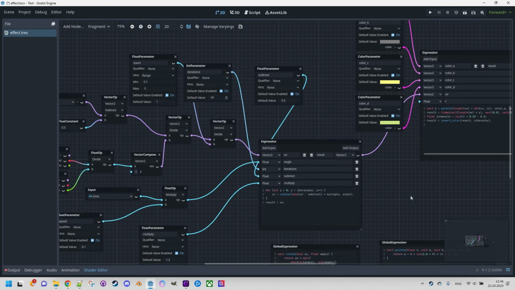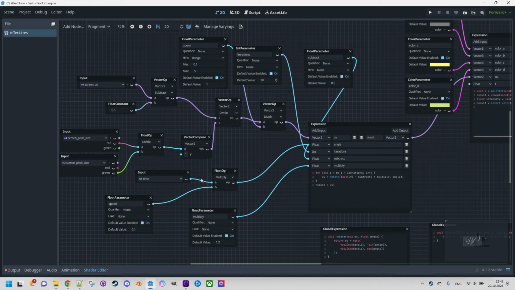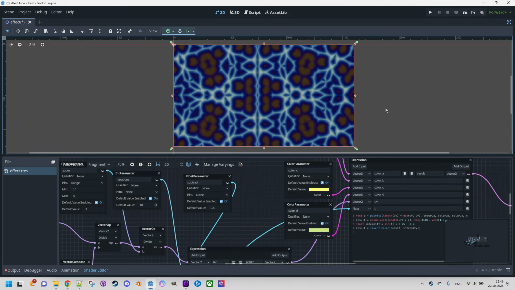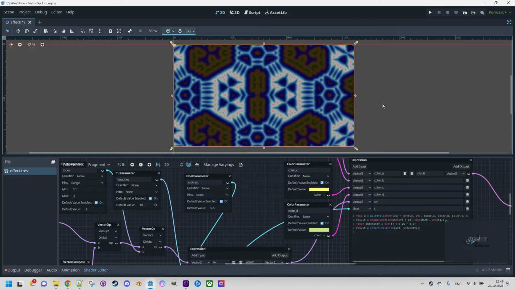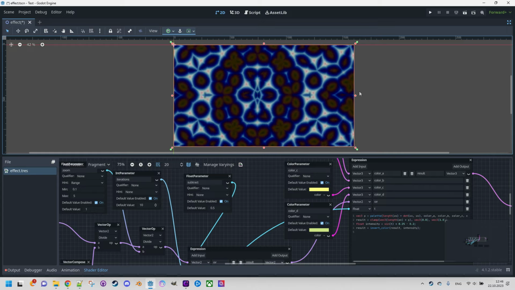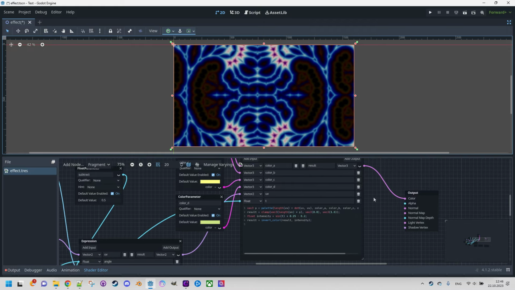Over there. It's too far away. Okay, I will connect it anyway. Let's take a look. Maybe there is a change, maybe not. I think there is something, because the colors look more colorful, I would say.